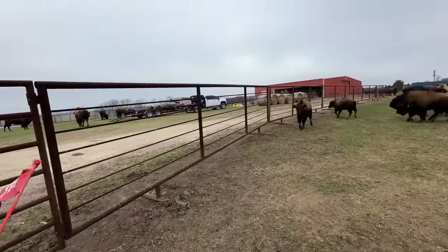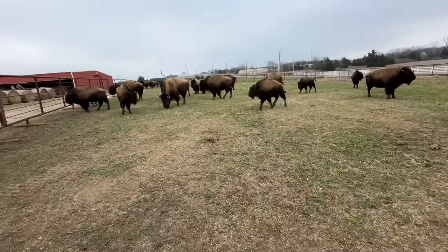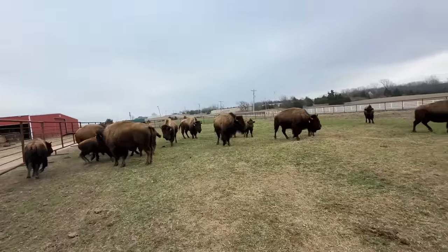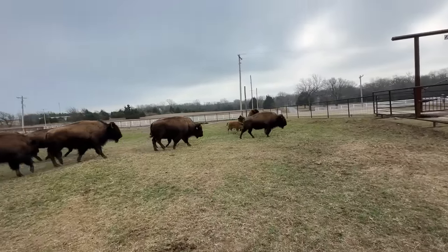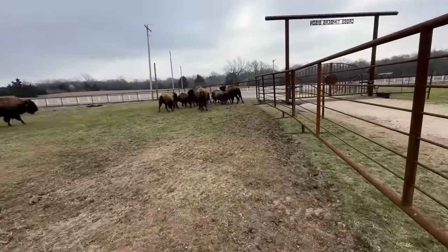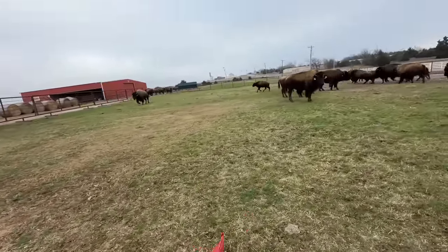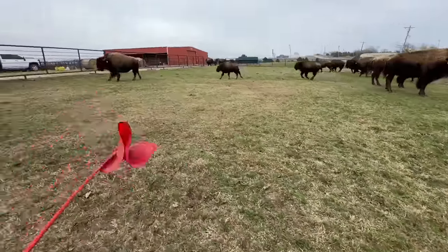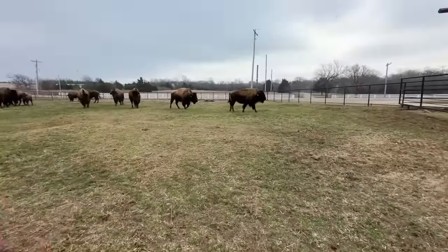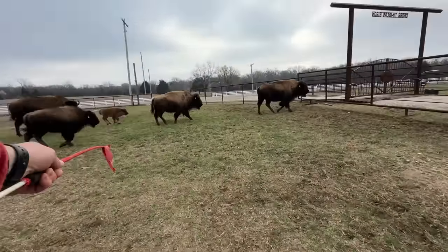So right now, mamas are out here, calves are wanting with them. I'm just trying to cut, the calves are wanting back out, so I'm just trying to let the adults by, but the calves trust the mamas so much that they want to run with the mamas, they feel comfortable with them. Now they're getting a little stirred up here. So if I can take these little chunks like this, right here, let her go. Take these chunks here. This calf is really wearing me out right here.